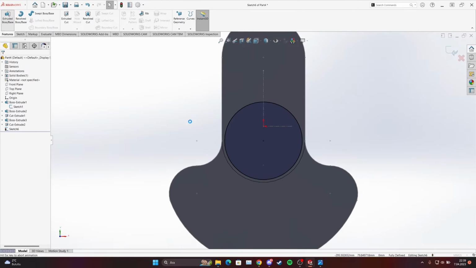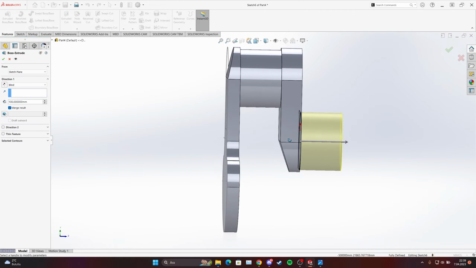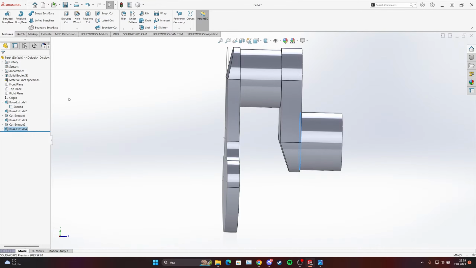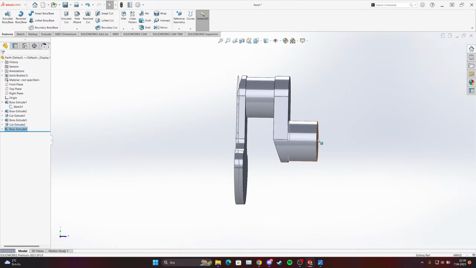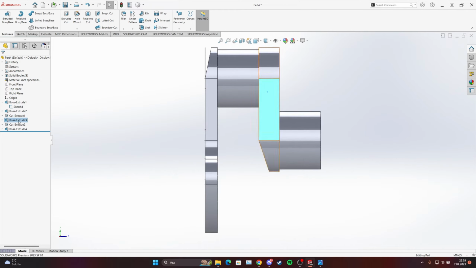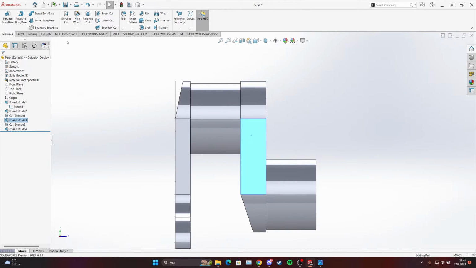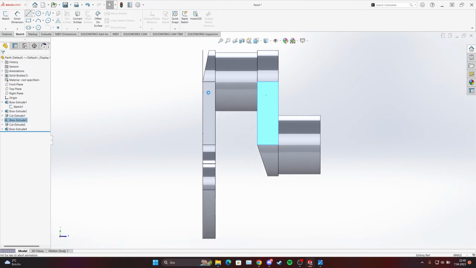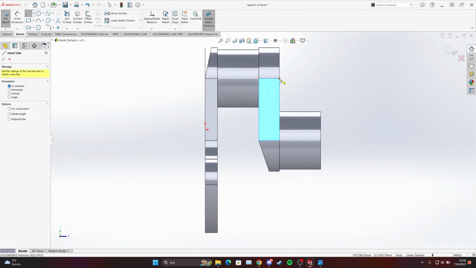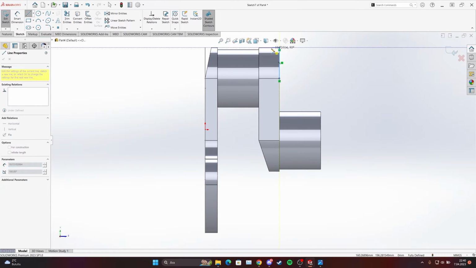And then extrude this one more time. It was 100, so we will make it also 100. But as you can see, we are going from this side, so we can also cut this one. We could cut over here, but we forgot about this. But it doesn't matter. So make it normal. Choose the line, and then make the same thing.